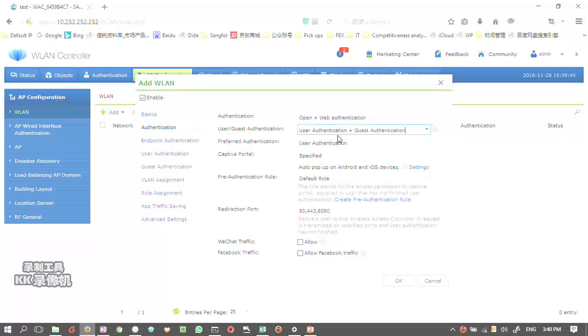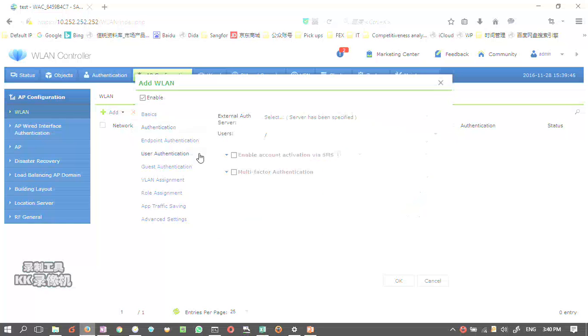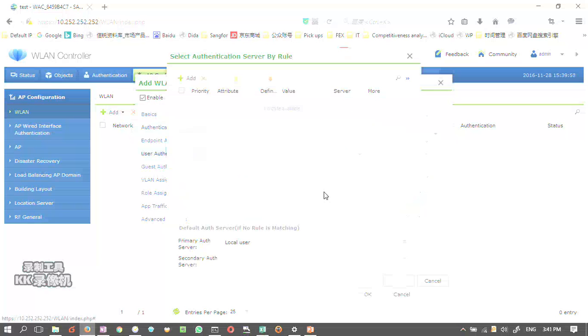You can use the username and account for logging in to the portal page. We link to the AD or RADIUS server, or use the account and the password.